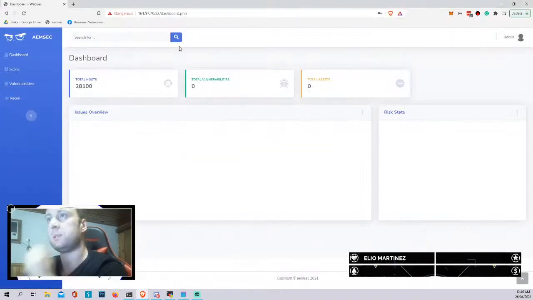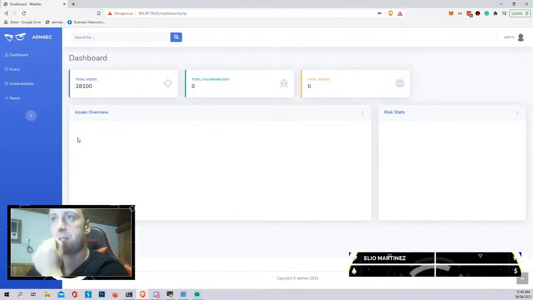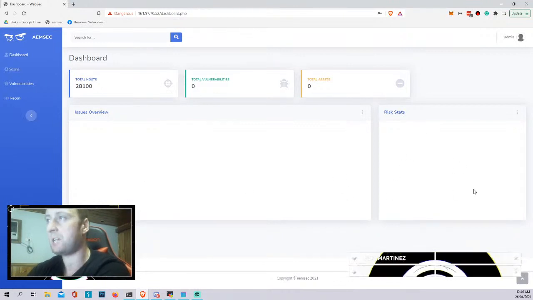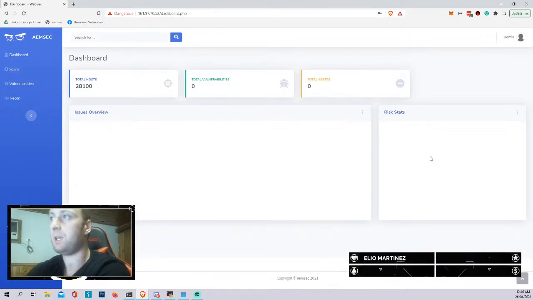So this is the dashboard. Obviously it's going to have graphs of all the different monthly scans and monthly vulnerabilities found, and also a little donut or pie chart with each segment being the risks and stuff. I'll have to show that down the track when we do a future stream.